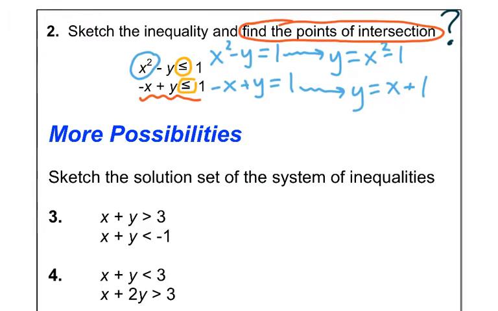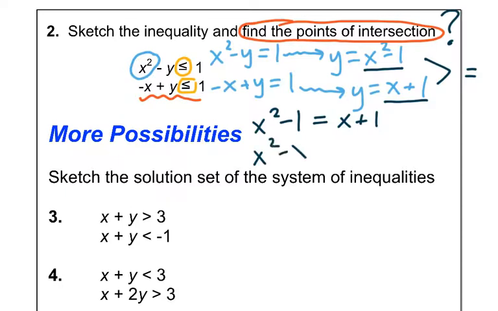Well, if they're the same, then like I said, that's where y of one is equal to the y of the other. So what if we set them equal to each other? That's where they intersect. Let me try that. Let's set x squared minus 1 equal to x plus 1. Now, this looks like it's going to be a quadratic, so I think I'm going to have to move everything over to the left side and set it equal to 0.